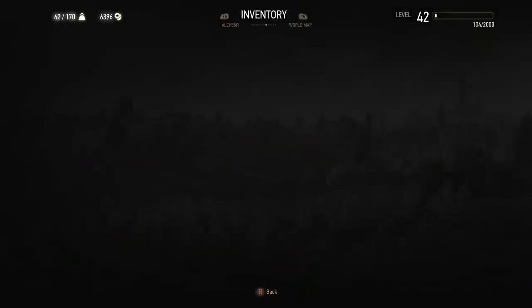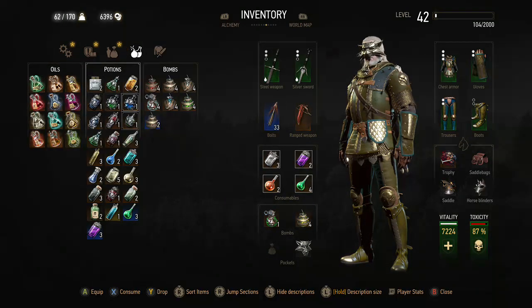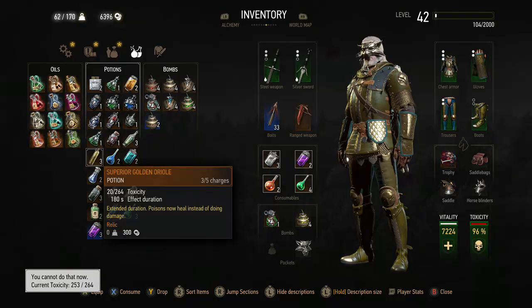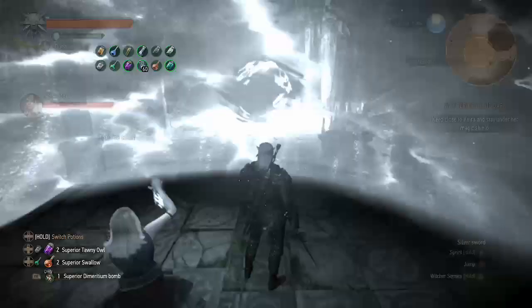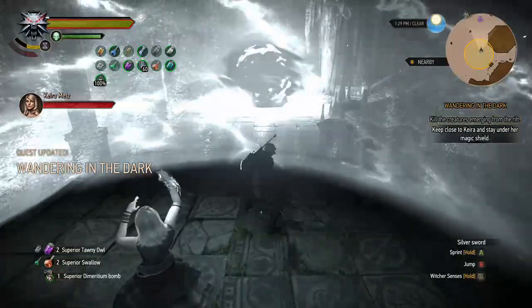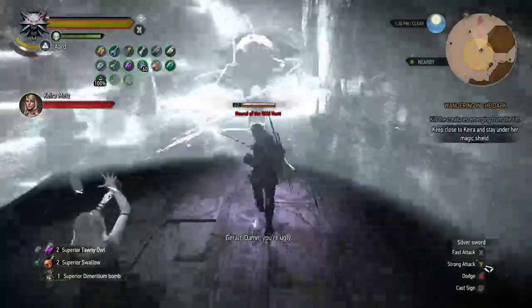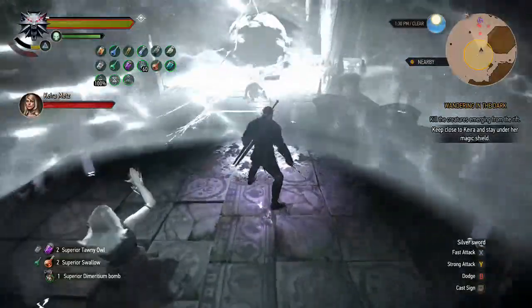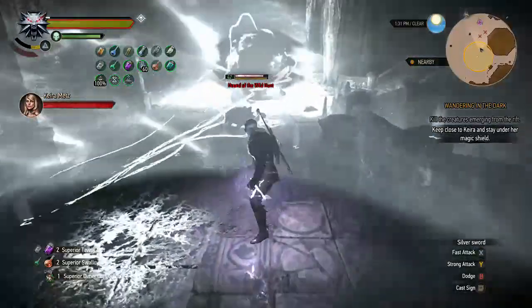Out of interest, I just want to see if you can use Piercing Cold on the actual... what are they called? The Hounds of the Wild Hunt themselves, so this bit I'll just do normally. Oh, you can, good. Probably kill them all before they even get vaguely near the portal.